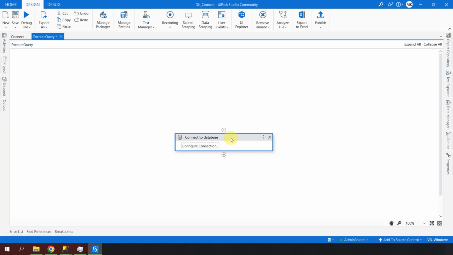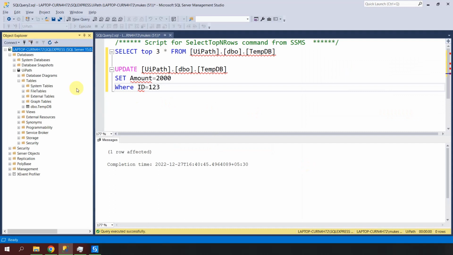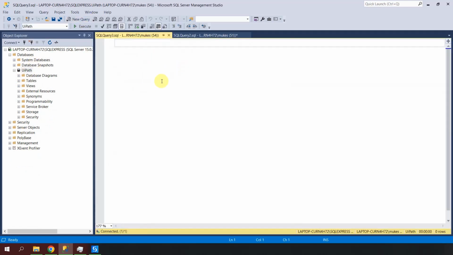Now, for those of you who have already watched that video, you would understand that the Connect to Database activity is actually connecting us to the database, and as an output, it gives me a connection, which is a connection type object. How can I create an object for the connection? Just go here, hit Ctrl+K and create something called db_connection. That way I have created the connection with my database and I have seen that it was successful. So with that, I have connected to this database and I am telling UiPath to write the queries on this UiPath database. Till this point I have reached.